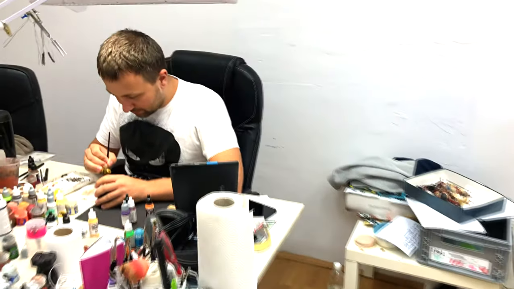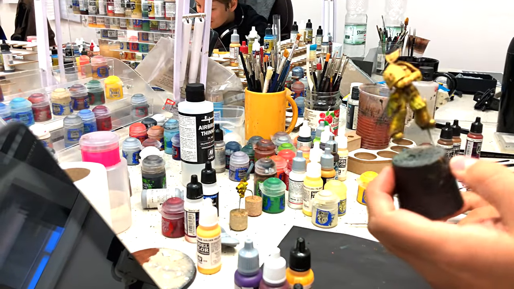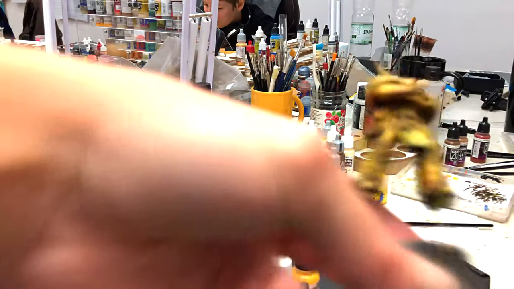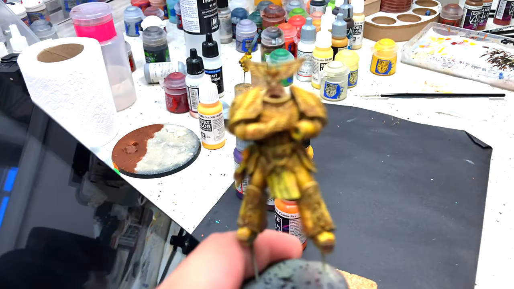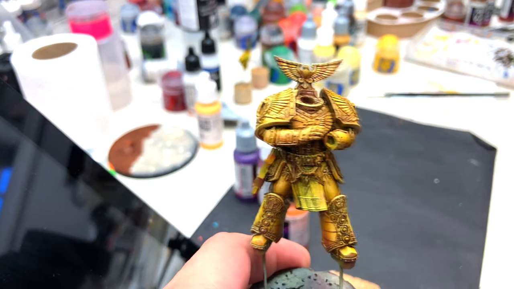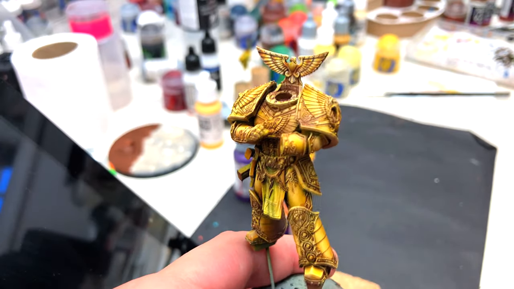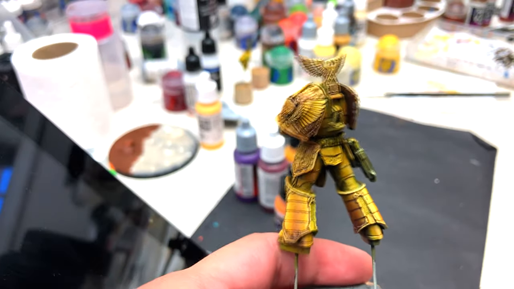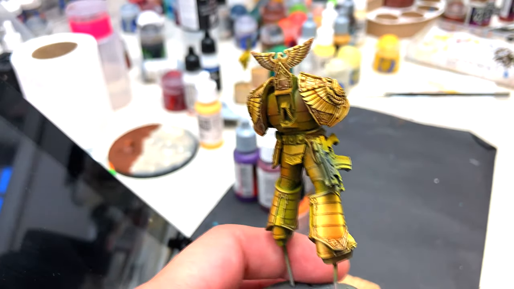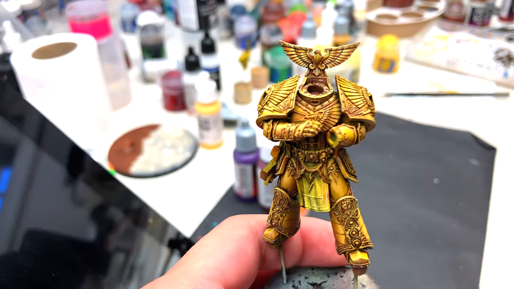Welcome. What are you doing? Painting. Show me. This is awesome. Primarch of the Imperial Fists. His name is Rogal Dorn, and he is awesome because he is big and in gold. He's a shiny boy.